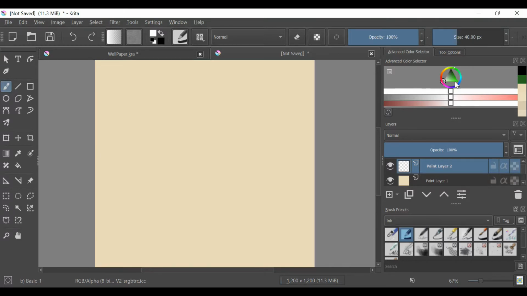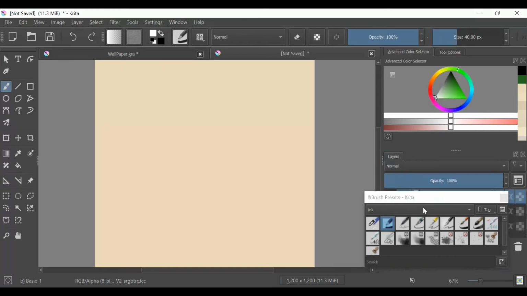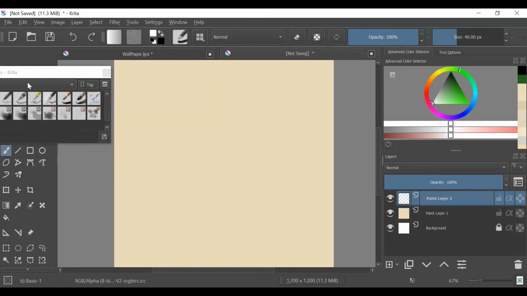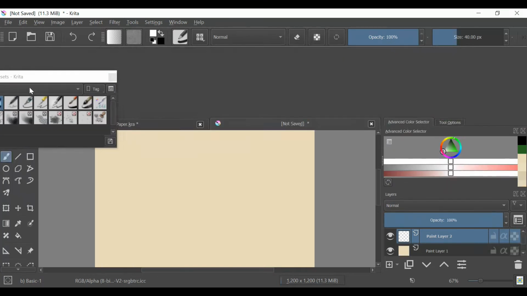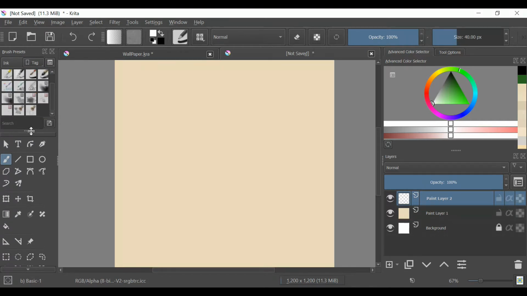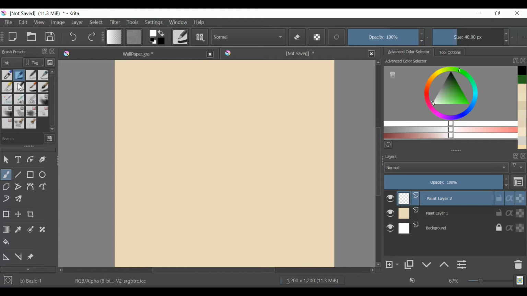So this is the default screen that you see when you first open it up, and to me, I don't really like this setup. I personally think that this color selection is way too small, and as well as these layers, I can only view 2 layers at a time. I don't really like that, but I can actually pull these out and I can move them around to wherever I want on the screen. So what I like to do is I like to move this up here, and actually I'm going to expand this a little bit so I can see all of these.